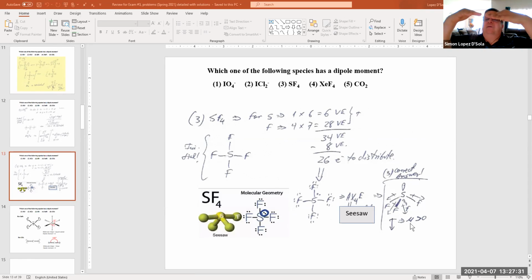So remember that in this case, if you look at the 2 fluorines on the sides, you locate them on the seesaw representation here on the left. You have a lone pair toward the top, and that creates repulsion. So the fluorines on the sides will bend at an angle in that case. The polarization vectors do not cancel, and that's why this molecule is polar. So this molecule is polar, and you find the answer in this case.